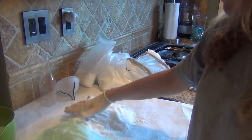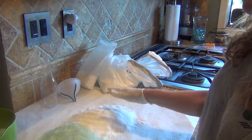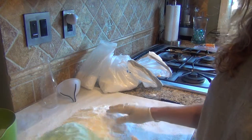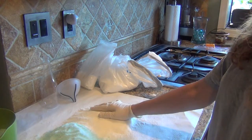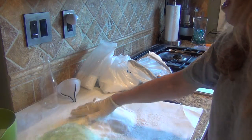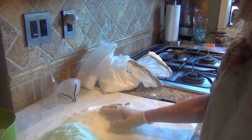Everyone, this is a quick video where I'm going to show you how I do some of my salts. This is something that is for me, but I'm going to show it to you and explain the process. This is a dendritic salt, and that's the best kind of salt to use when you want to impart scent into your salts.